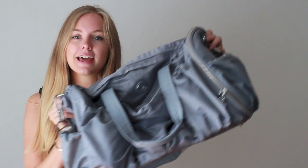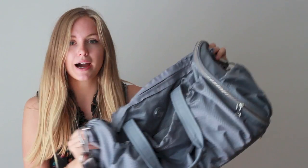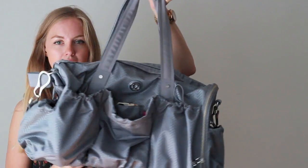So I decided to go ahead and pack everything in my Lululemon gym bag. This is actually the gym bag that I use every time I go to the gym. I chose to take this one because it's way lighter than any other bag that I have. It's really practical because it has different compartments and zip pouches. It has two big straps and also a crossbody strap, so I thought it would be cool to take with me on the plane.